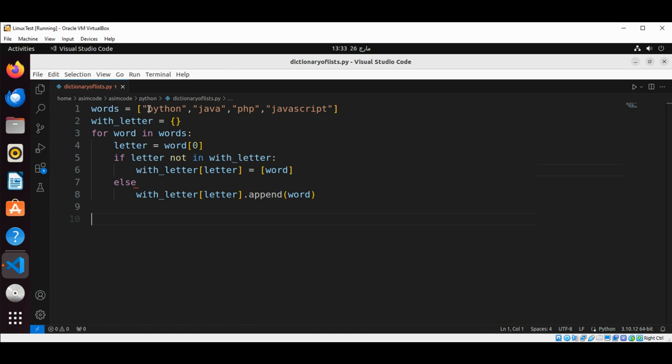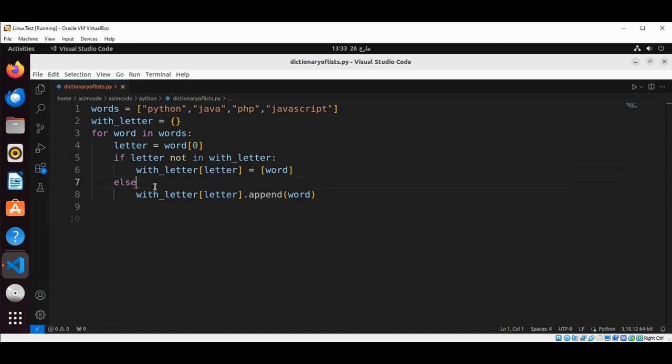So we will have letter P as a key, and the value will be Python and PHP, and same goes for J for Java and JavaScript. Let's try to run our code.